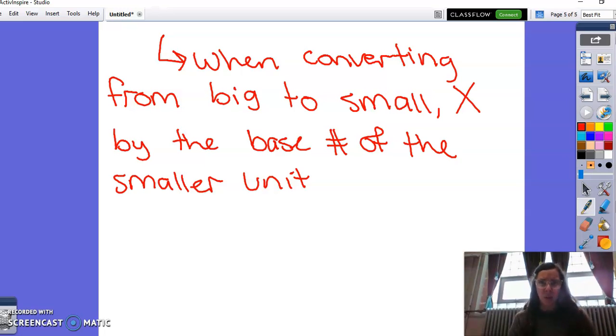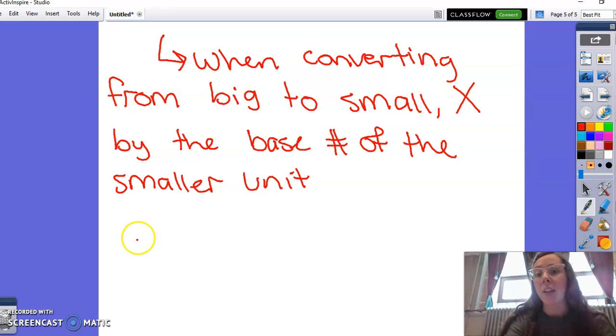And you might be thinking, if I'm going from big to small, why would I want to multiply? Because when we multiply, things get bigger, right? And that's absolutely right, and that's what we actually want to happen, because think about a ruler. Let me grab it here. When you think about a ruler, this is 1 foot. But how many inches make up that foot? 12. So lots of little units make up one big unit. That's why we multiply.